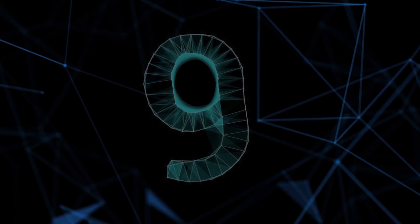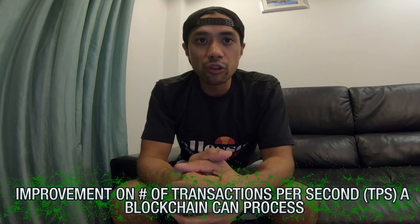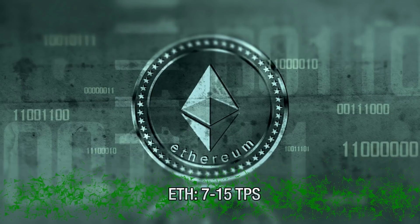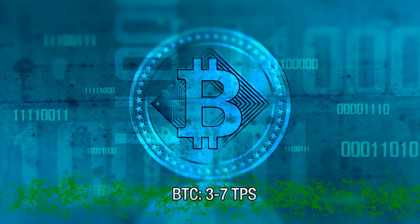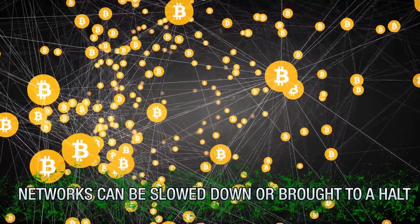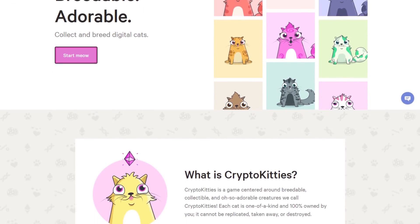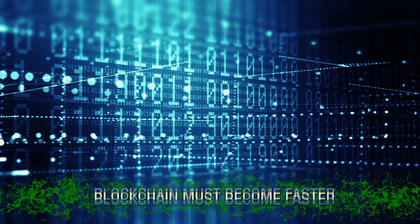Number 9: What is scalability? Scalability essentially refers to an increase in the throughput of blockchain technology — simply put, an improvement on the number of transactions per second that a blockchain can process. As of this recording, Ethereum can support around 7–15 transactions per second, and Bitcoin's numbers are even lower at 3–7 transactions per second. As a result, these networks can become bloated and have to increase their transaction fees, or they can be slowed down or brought to a halt, unable to keep up with the number of transactions. Such was the recent case for Ethereum with the growing popularity of CryptoKitties, which significantly slowed down the network with just a few thousand people playing the game. In order for blockchain to truly emerge as a disruptive force, it must first become faster.